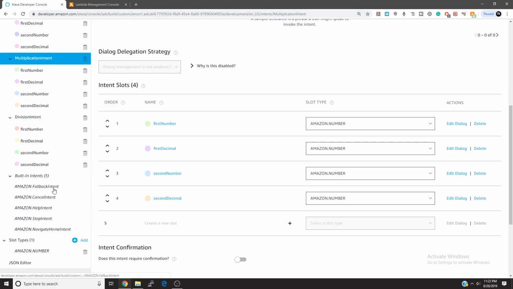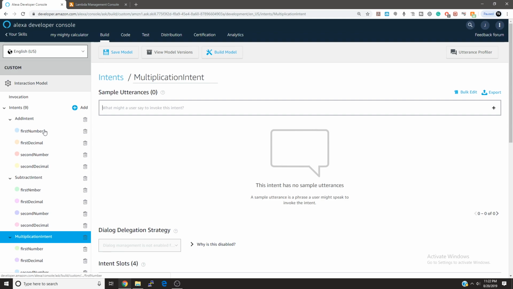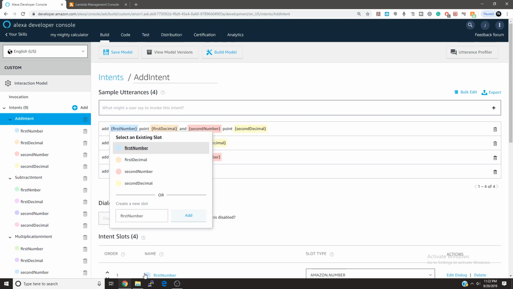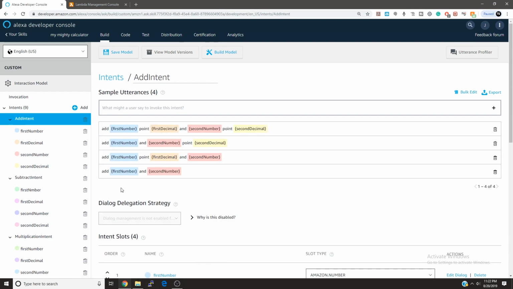you can now add your sample utterances. So the first way we can add our utterances is by just copying this and putting this into a notepad or any kind of software which you can type and edit, like Google Docs, or something like that.